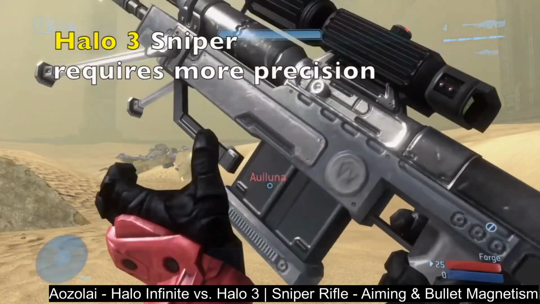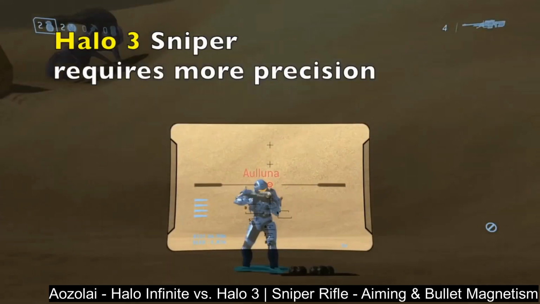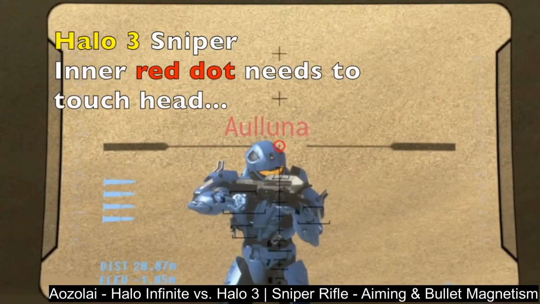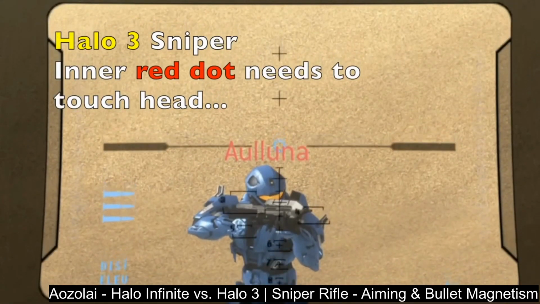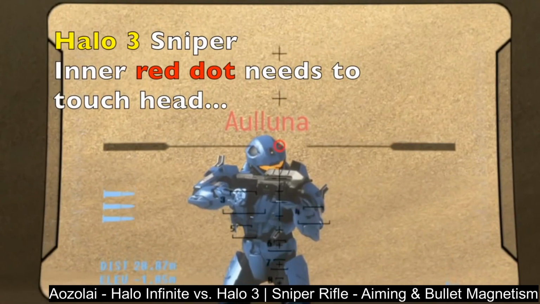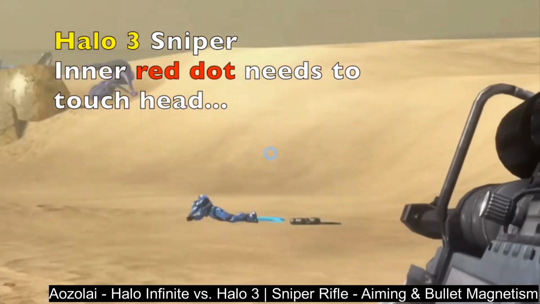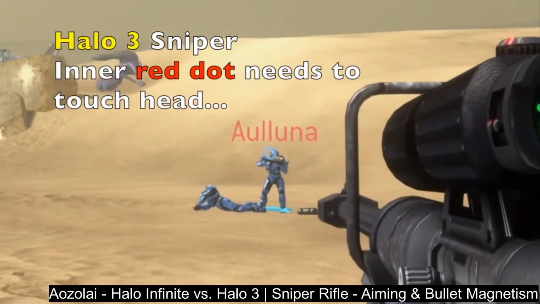The Halo 3 sniper rifle, before, has next to zero bullet magnetism, and you will only hit shots when the center dot of your crosshair touches the enemy player. There is no bullet bend towards the target, there is no RNG bloom, there's only your aiming skill, and I love that. So without a doubt, the Halo 3 sniper requires a lot of precision and rewards players who master aiming.